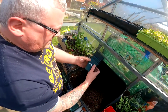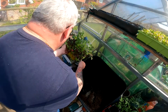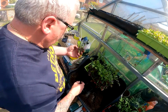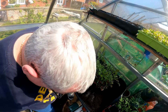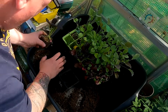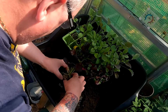Right, variety of pots. So these, what I'll do first of all is, let's take these over here, so hopefully you can see. Some of these are not the best, so I'm not going to bother with that. That can just literally go down there for the compost. Red Pak Choi. Let's do a little bit of compost in there first of all. We're about halfway.